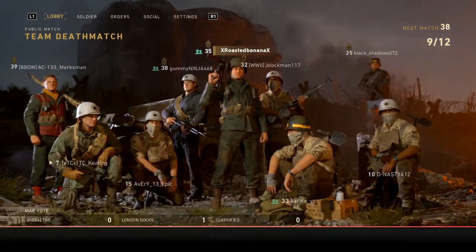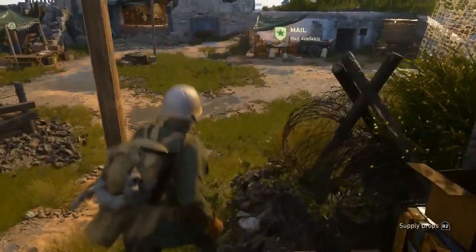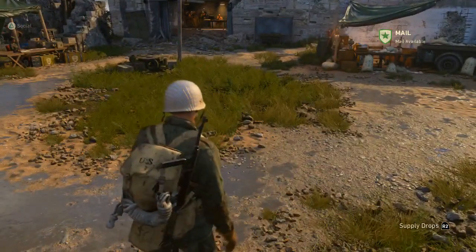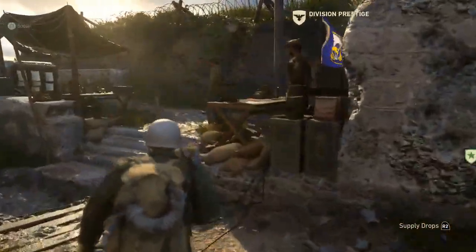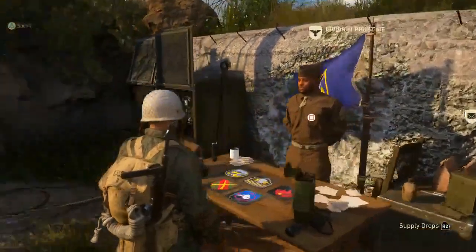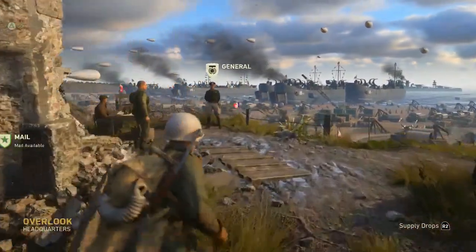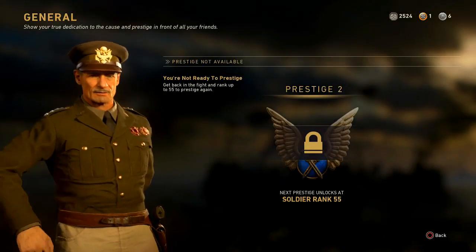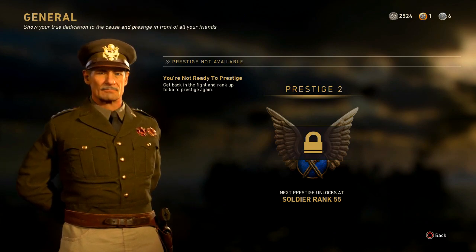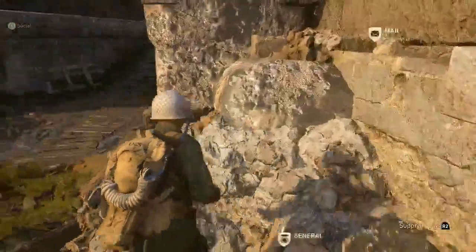With that being said, guys, we're going to back out of this lobby, go back into headquarters, and wrap this video up. So just to recap, I'm going to show you exactly where you have to go to prestige. Right here is where you prestige your division. And right here is where you go to prestige your overall rank. You're going to go over here and see the general, and that way you're able to prestige. That's what the prestige 2 looks like. Obviously, you can only do that after rank 55. So you have to get to level 55 and level up once more to be eligible for prestiging.